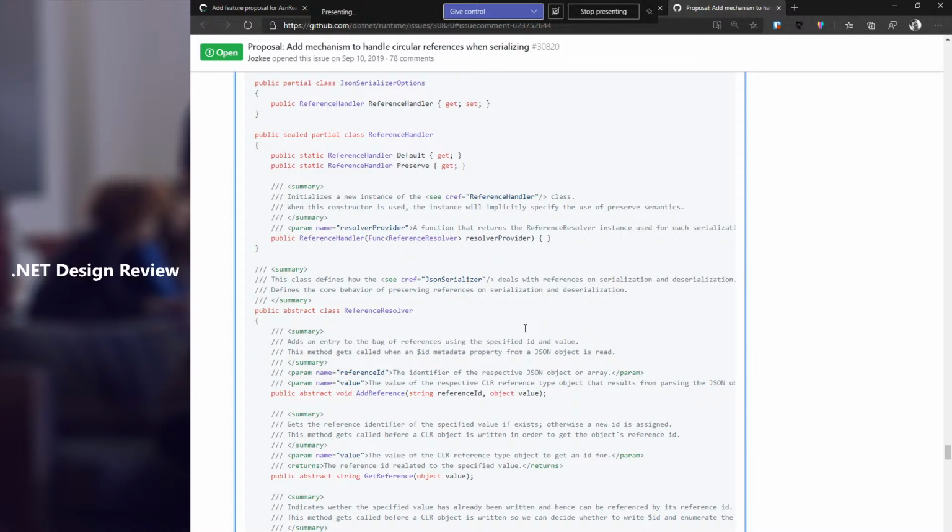Yep. In other words, you could capture that yourself if you needed them during deserialization. So one of the things that we also discussed offline was, if you create the reference resolver for particular options, that could cause essentially a memory leak, because the options are probably used throughout the executable or app domain. So that may or may not be the intent, to share the same references across everything, right?